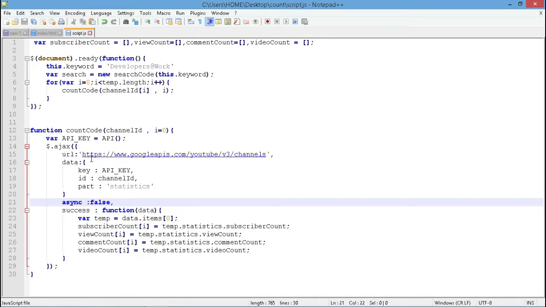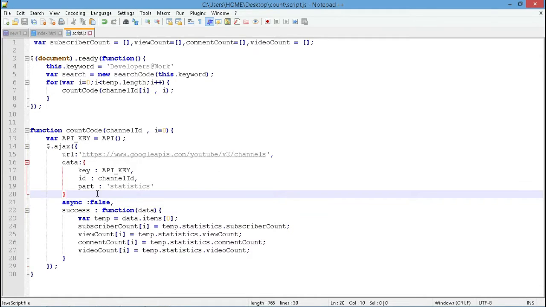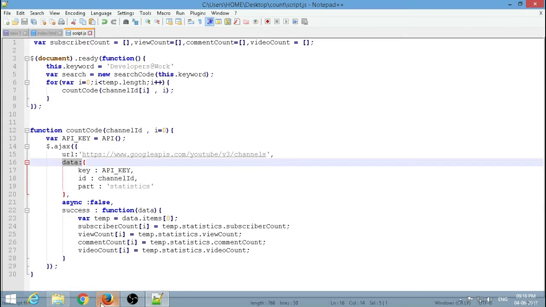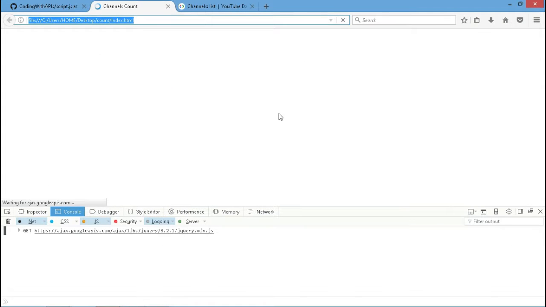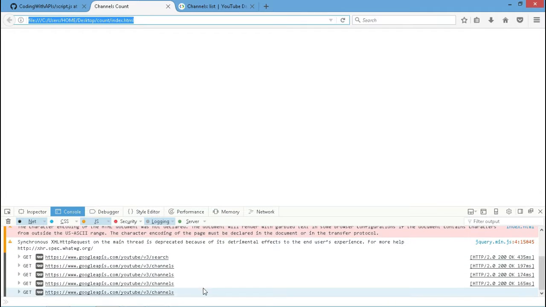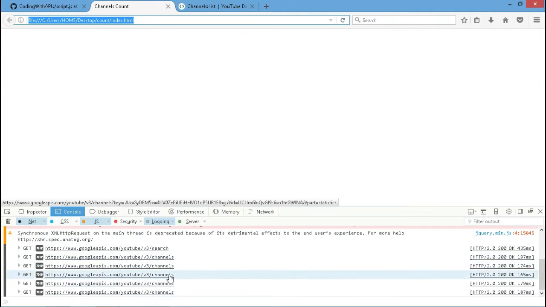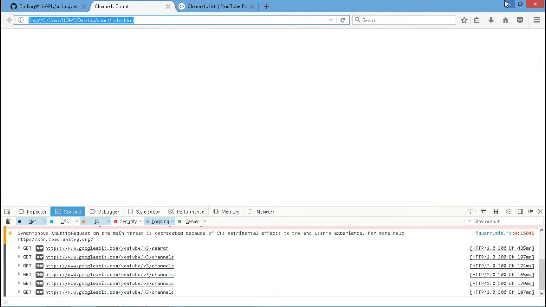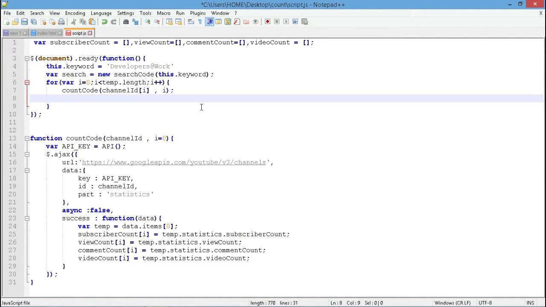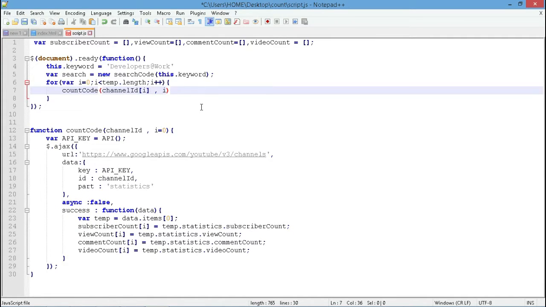Saying there is an error with that. Okay, we just missed the comma right here, so after the ending the data one we should have a comma right here, so we just say there's an error. Okay, see, this is sending the request to the channels and we're getting the required data, whatever we need. We just got everything we need. So okay, let me go with this.